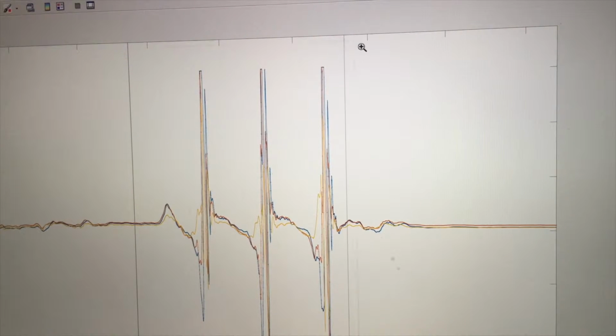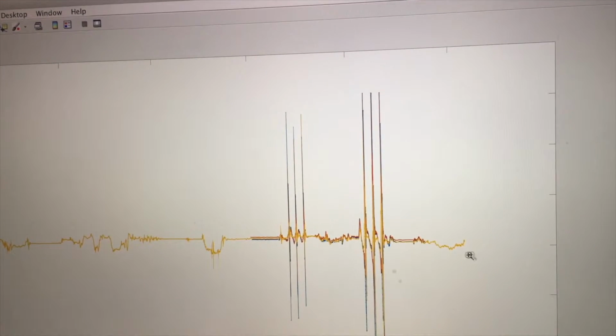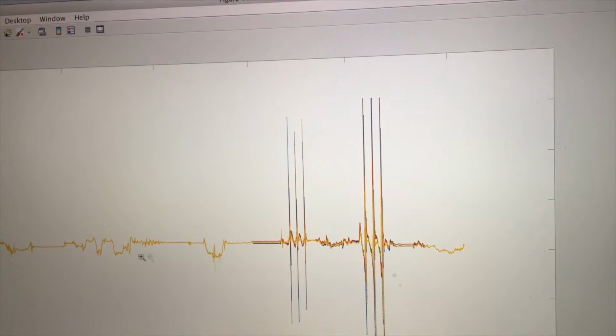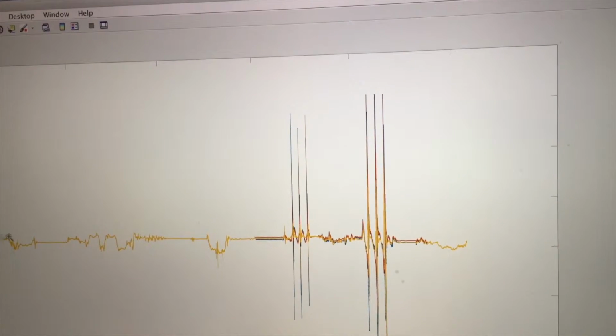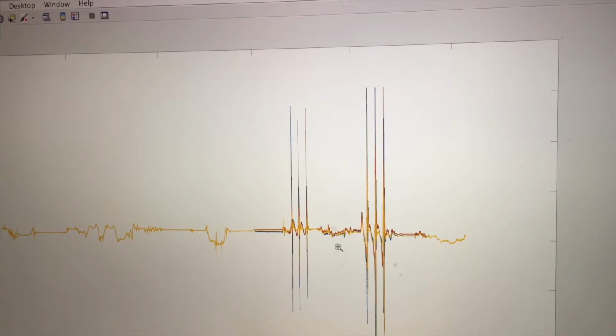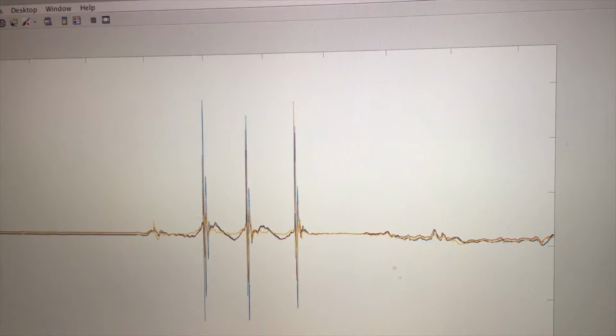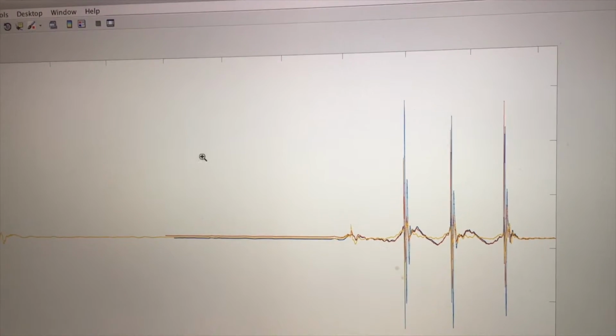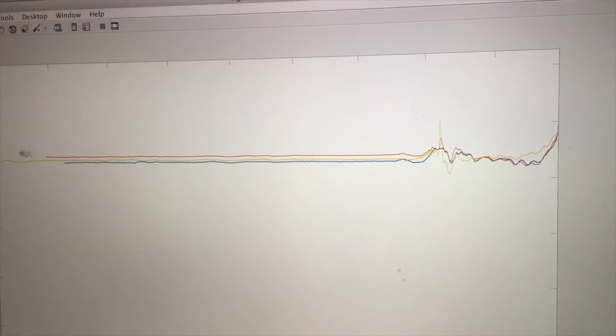Or I can zoom into my 3 arm movements here, and you can see that they're time synced as well. Now if I zoom out, I'll see that there is only 1 line at the beginning because I downloaded all of the data from the top sensor, whereas the other 2 sensors, I only downloaded a portion of it. So you can actually see the data only starts in this region here for those 2 sensors.